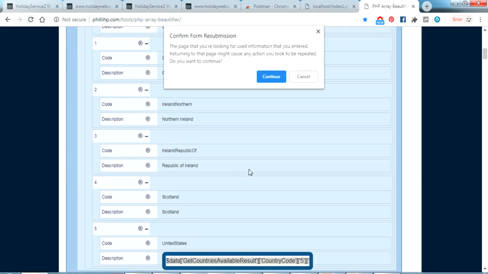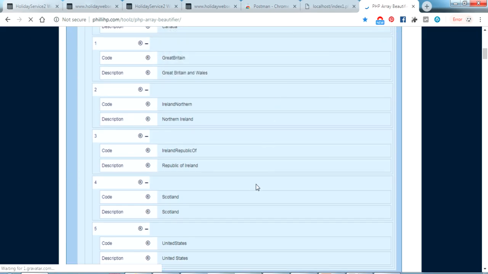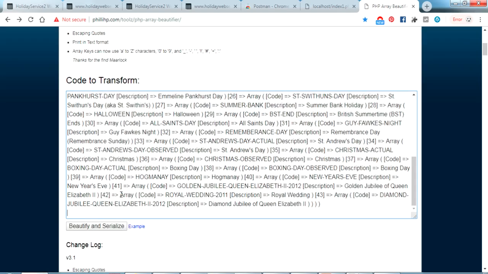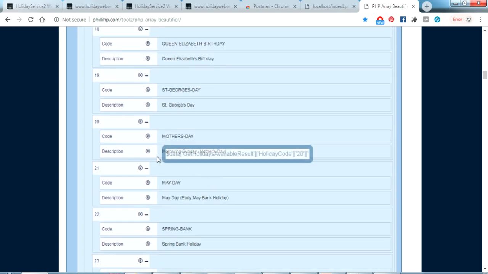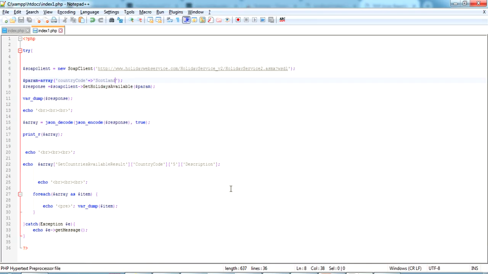Let me refresh and reset everything, click on beautify and serialize, and you will get it the same way we got it previously. I'm going to copy this particular description and paste it here, so we can get that particular code.